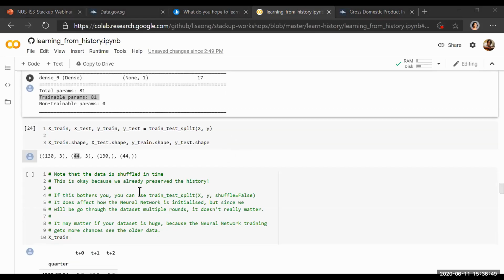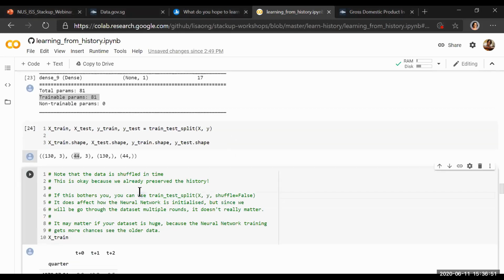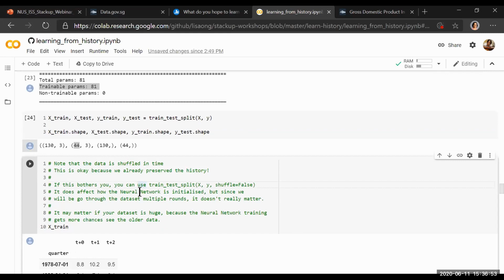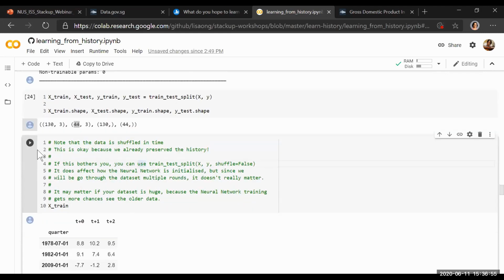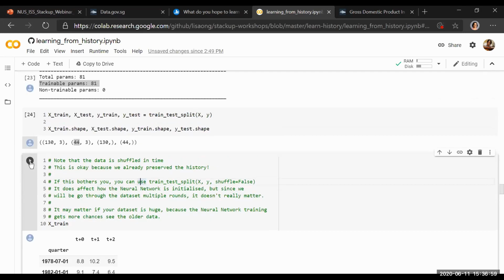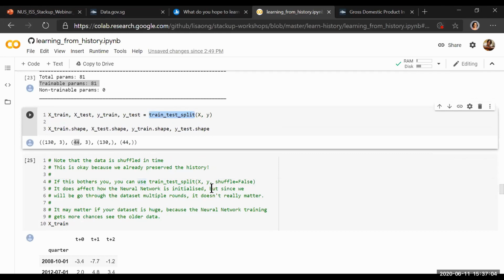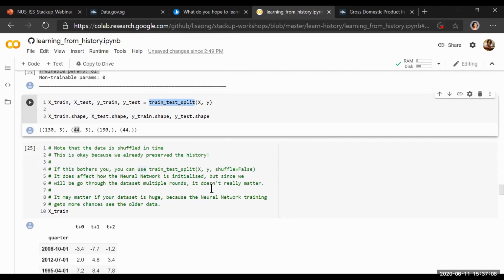Okay, so some of these questions are probably too deep for beginners. So I think I will probably just continue so you can at least get a feel of things. Notice one more thing. I wanted to bring up one point. When I did train test split, earlier on I said we need to split the data set and make windows to preserve the time seriousness. Remember I said the word time seriousness.